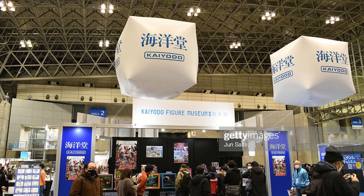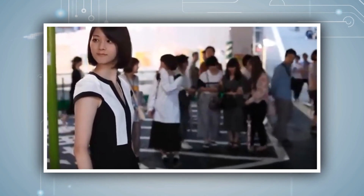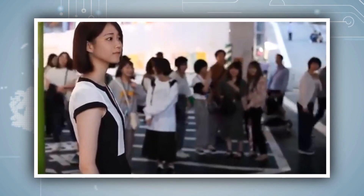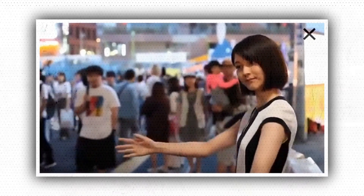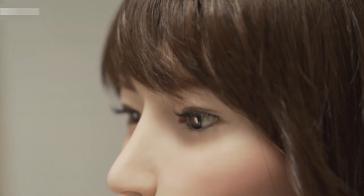And here we are ending the list with Asuna. Asuna is an android initially unveiled at the 2015 Wonder Festival Winter in Chiba, Japan, by Hiroshi Ishiguro in collaboration with the team at Tokyo-based A-Lab. It appears to be a sweet 15-year-old girl, standing around 155 centimeters tall and weighing around 43 kilograms. Asuna has beautiful skin and delicate facial features, including soft and squishy human-like ears. The robot's movements are currently confined to blinking, yawning, and a few other charming expressions, all controlled solely by a distant human operator. When someone sees humanoid robots like Asuna, one certainly thinks: she's cute.